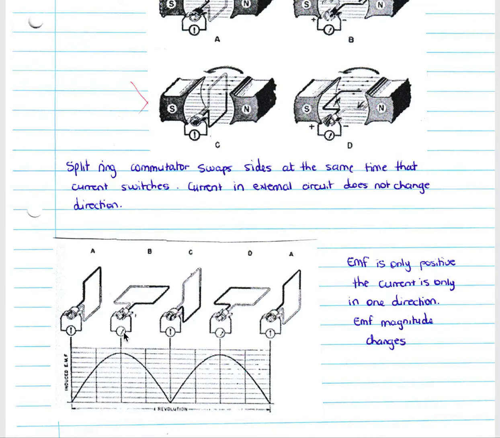As we can see in our images, if we say our current is moving in a clockwise direction, we have movement into the split-ring commutator on one side and out on the other. At 180 degrees later, although the black part is now away from us instead of towards us, we still have the same clockwise direction of movement — it still comes into the commutator on one side and out on the other. Although each side of the coil is transporting current in an opposite direction, the direction of movement in the commutator is exactly the same.